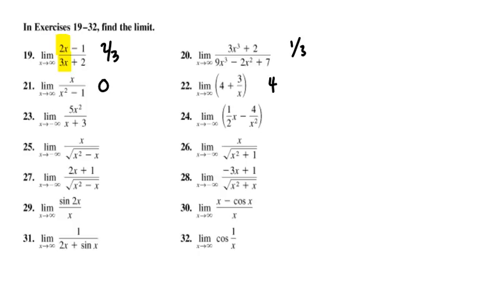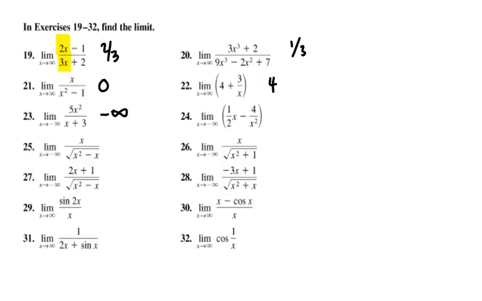Number 23, as x goes to negative infinity. Now you have to take care of the negative sign here. The numerator will be positive. This is a case where the degree of the numerator is larger than the degree of the denominator. And so it's not going to have a horizontal asymptote there. We can talk about the direction. When x is a large negative number, the denominator will be negative. The numerator, because it's squared, will always be positive, so that answer will be negative infinity.